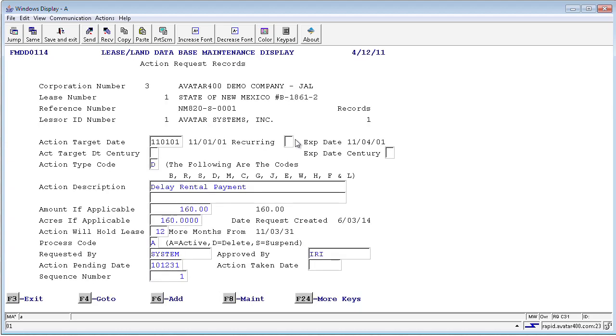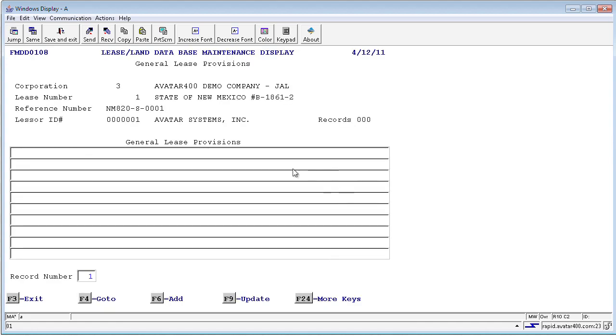There's an action request record. Now this record actually drives that delay rental. It is created when you begin running your land checks, and it actually says, okay, in December of 10, RI actually went out and generated that we need to make a payment on this lease. So now all we have to do is take the option to run checks. You can set up recurring entries that are not delay rentals, where you need to make payments annually. Say you've got to make minimum royalties or something like that, you can set those up here manually as recurring.